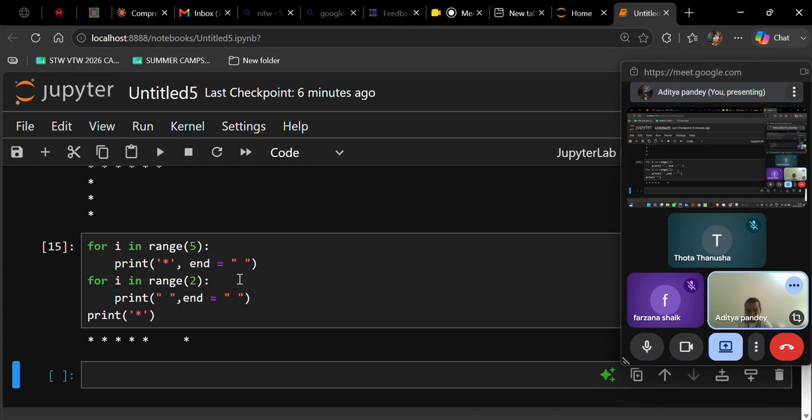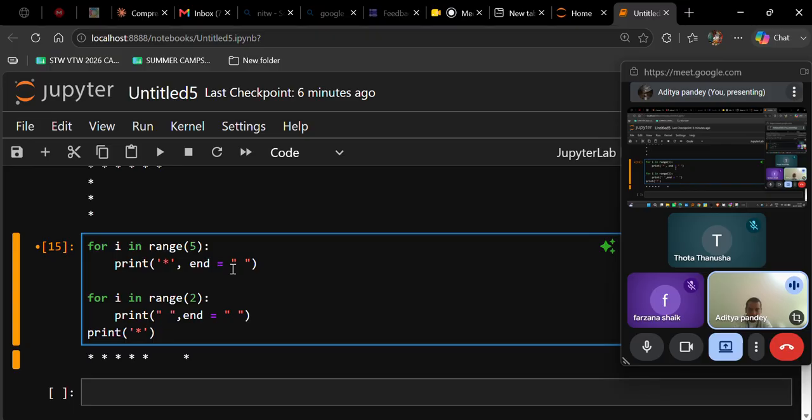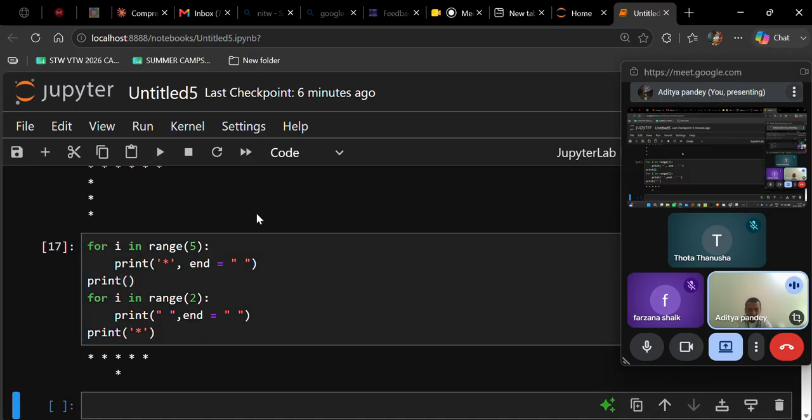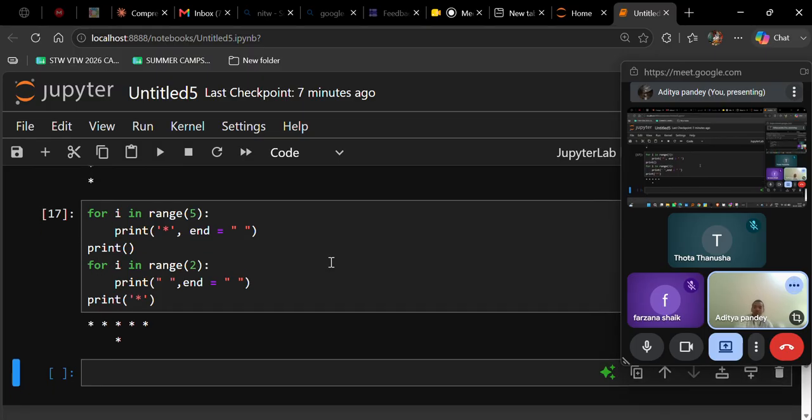See, when this problem comes, you have to write one more print statement, because it is in a single line when we are writing this. For changing the line, we have to write like this. That is good. You understood what is happening? Any doubt? Then ask.